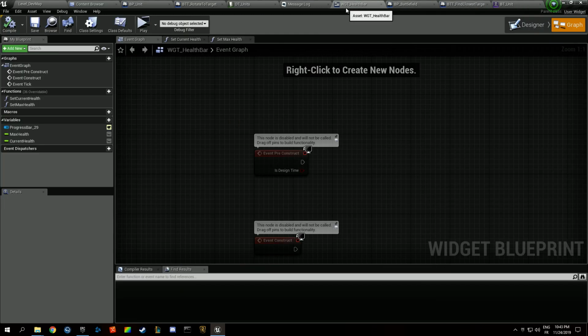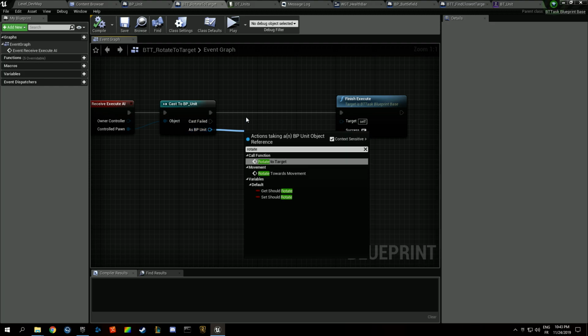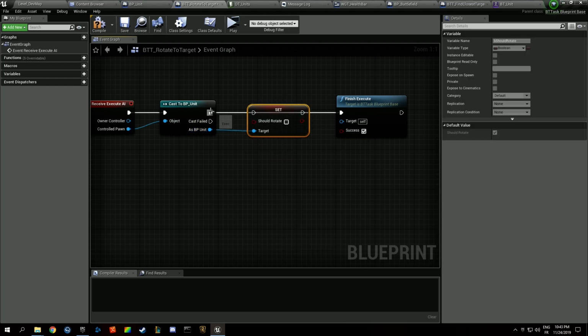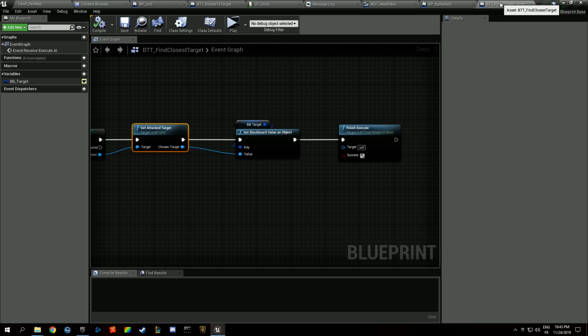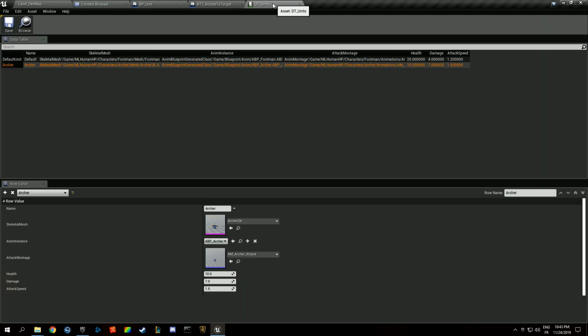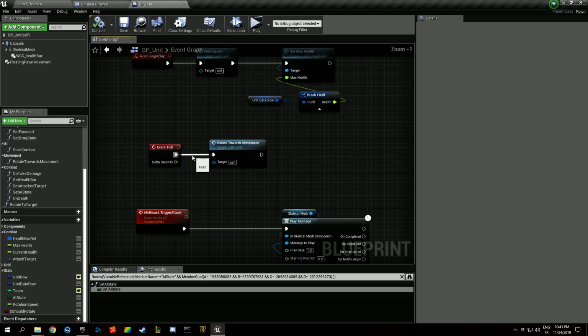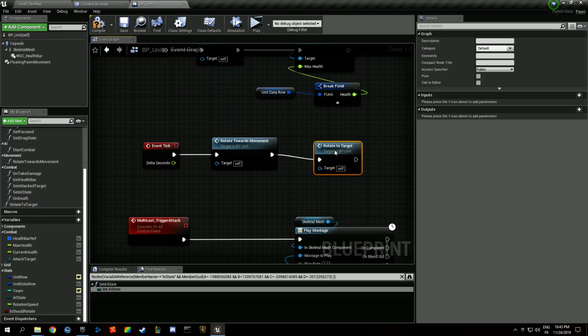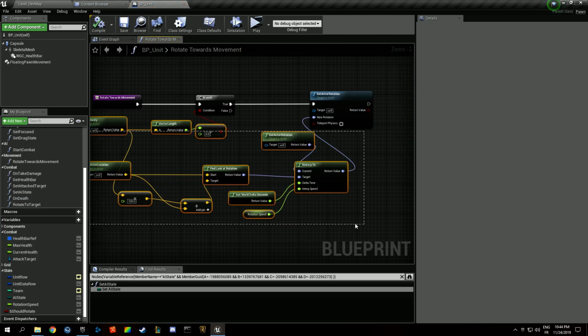So what our node is going to do, Rotate, is just call Rotate To Target. Now it will just call set Should Rotate equals true, and in our units, oh, I closed the behavior tree, but we need that. In our unit, we need to be calling that function in our tick event, Rotate To Target, like this. And we're not going to be rotating towards our movement.